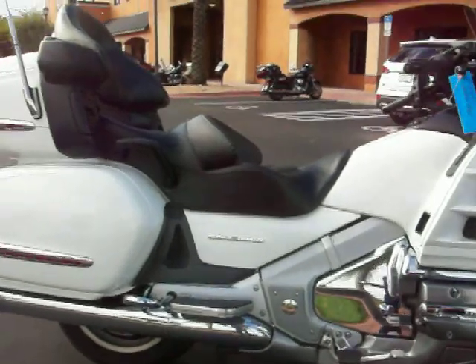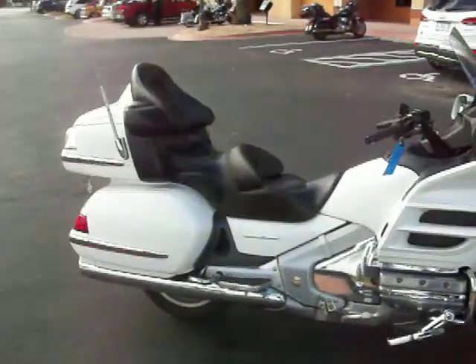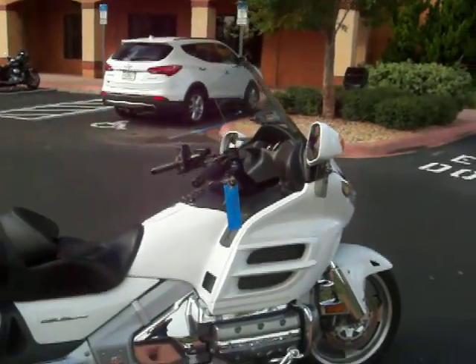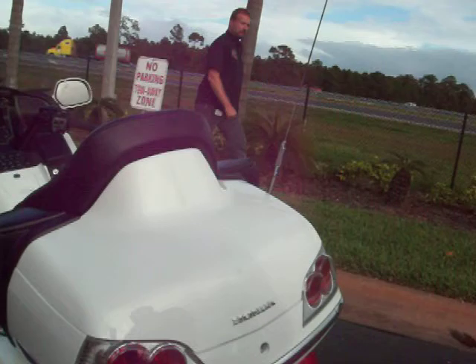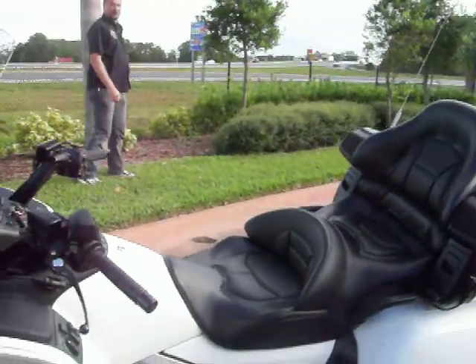All right guys, again you're looking at the 2006 Gold Wing here at Bruce Rossmeyer's Destination Daytona Harley-Davidson. I'm eBay Jake. This bike's going on eBay — it's your chance to get a smoking deal at auction wholesale pricing. Give me a call if you have any questions on the bike. You can reach me directly at 386-671-7100, just ask for eBay Jake. You can also call or text me directly on my cell phone at 630-532-8227.